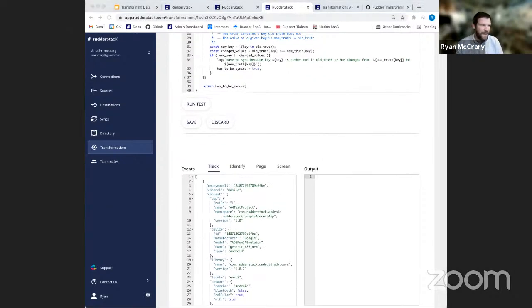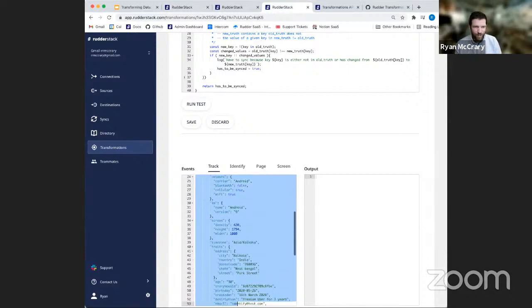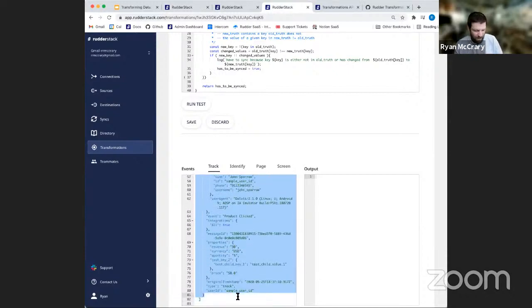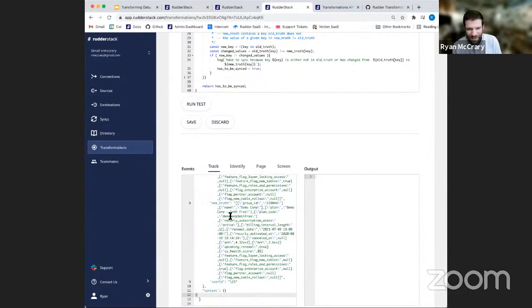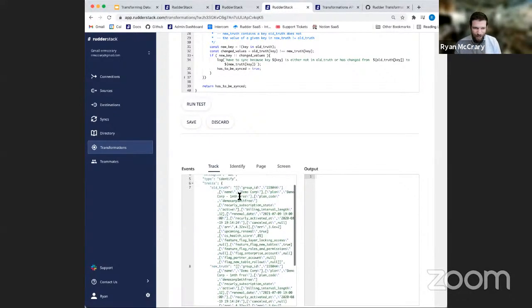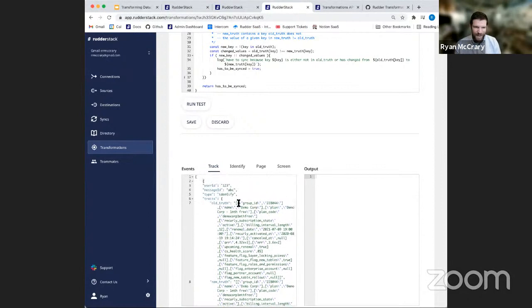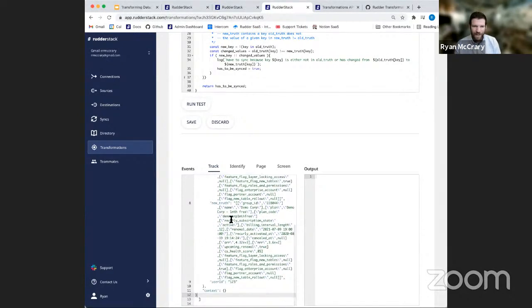But as you may know, and I've got one of your events here, events coming from an ETL source, like our Cloud Extract, or from reverse ETL from warehouse actions, they're not quite as pretty. They're coming from our warehouse, so they are going to have some different column names and mappings. And so we've got this not nearly as pretty event here, and we don't want to dump this into a tool as is because it's just not going to work.